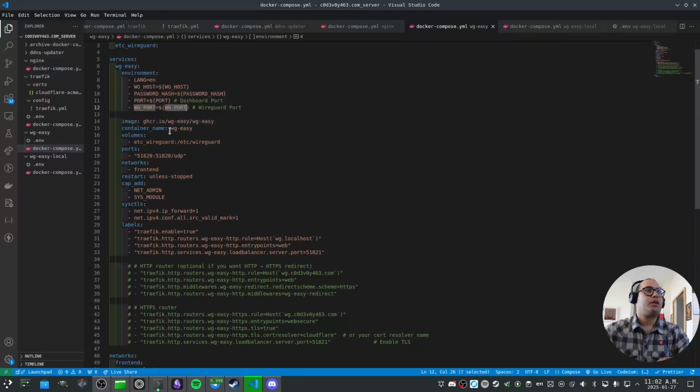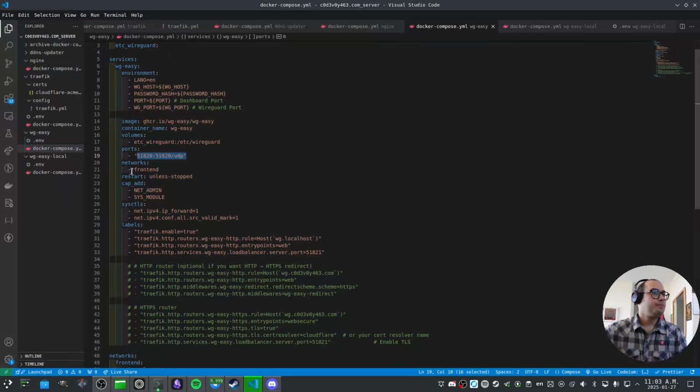The image is the same. The container name is whatever you like to put. And there's a volume attached, which I talked about. Here you see that only one of the ports is exposed, and that one port is the WireGuard endpoint port. It's where WireGuard will start the secure connection initiation. So that one needs to be exposed for sure, and you also need to make it open on your router as well. This is super important. You have to log into your router and make sure that port is being forwarded to your machine, so it's open.